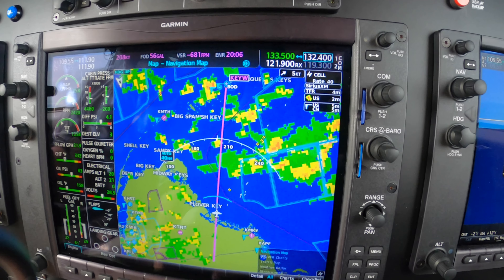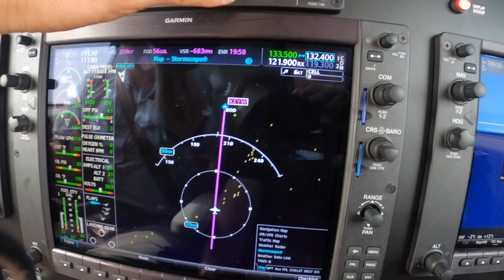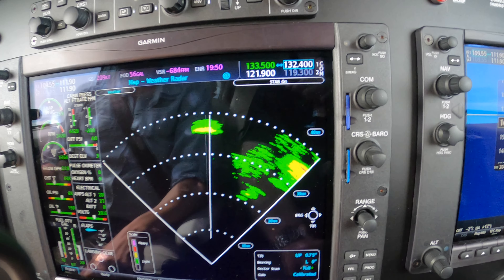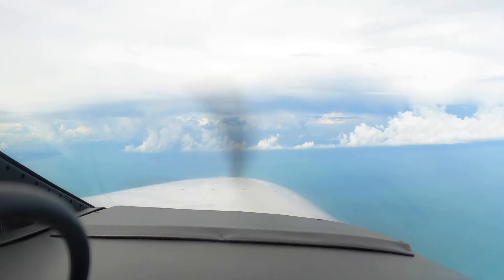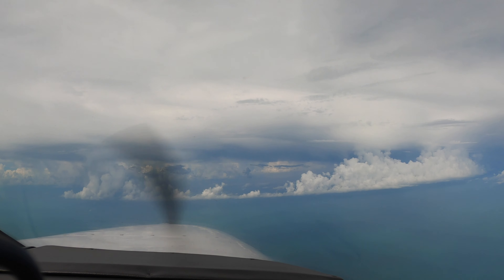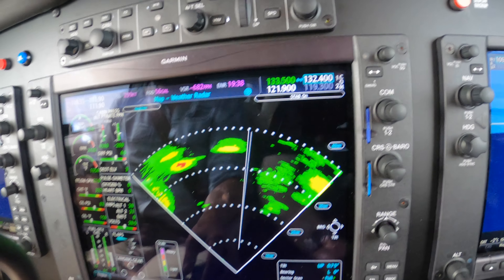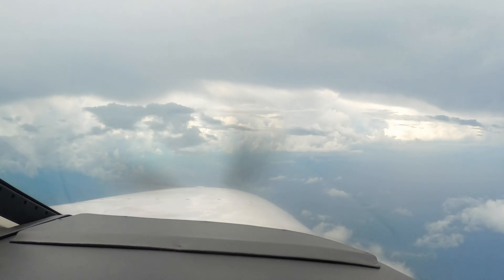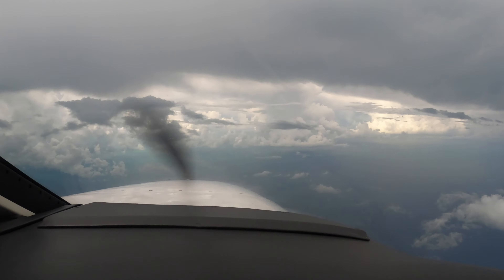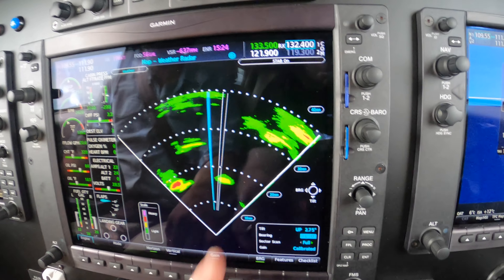Go back to radar here for a second. All right, so 35 miles — tally-ho, you can see it out the window. We're going to want to deviate. In spite of what I just said a minute ago, I'm thinking maybe to the right on account of this guy here. We're deviating around a small rain shower right in front of us. There are other clouds, so looking out the window it's not really clear what we're doing, but looking here at the radar, we're going around this guy here.